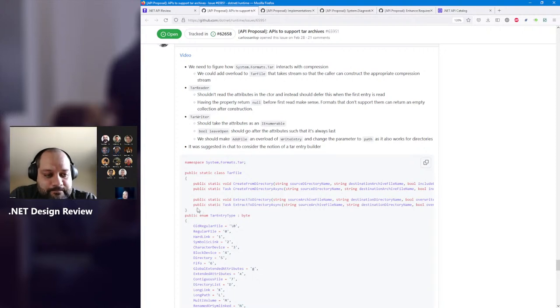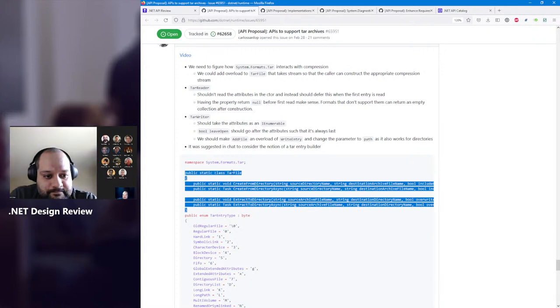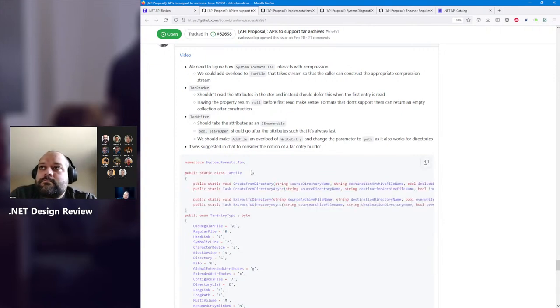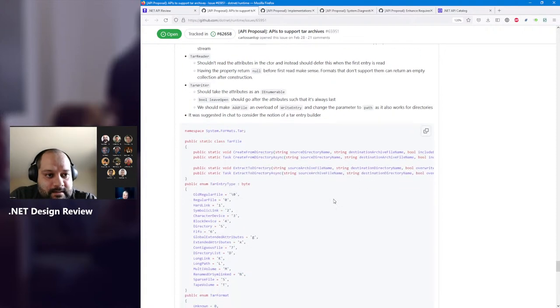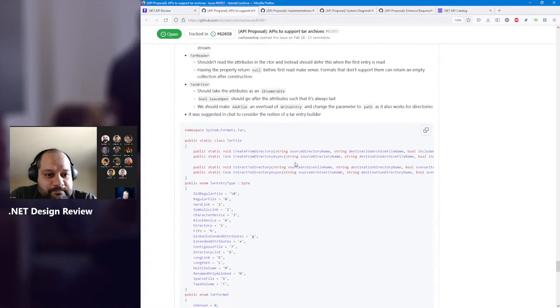Right. And I think that's part of where we ended up with the OOB question, because supporting compression modes, I think, was weird. There was a layering question of which the OOB pivot was one of those pieces. But certainly we could add stream overloads to this, and I don't see any way that it goes wrong, because it's the same as what you have in the reader below. It's literally, this would call file.OpenRead and call the other one. Sorry, File.OpenWrite. Presumably the first thing that extract to directory does after argument validation is File.OpenRead.